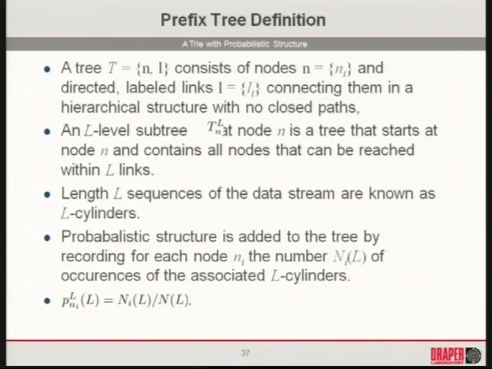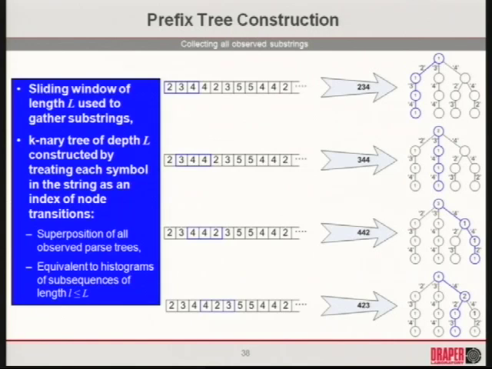All right, so I already showed you what the prefix tree looks like, but we're going to basically define a couple of things. We're calling the node at the top the root node. The ones down at the bottom are the leaves. An L-level tree is how many transitions it takes to go from the root to the leaves. And you note that I also was counting, and that's how we're going to be applying the probabilistic structure. So I keep a count, and I can use a frequentist interpretation, and very quickly compute what relative probabilities or the absolute probabilities are associated with occupying any particular node.